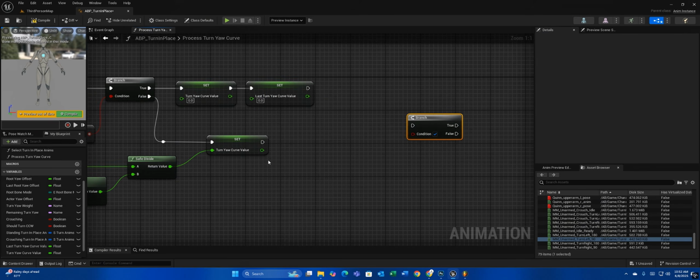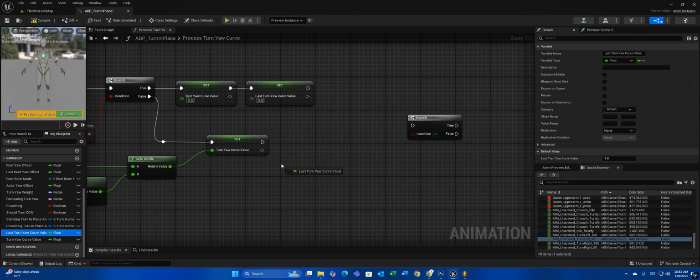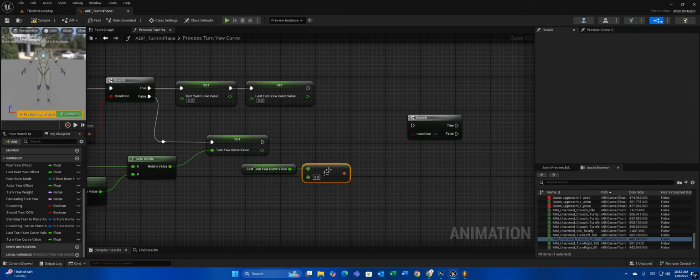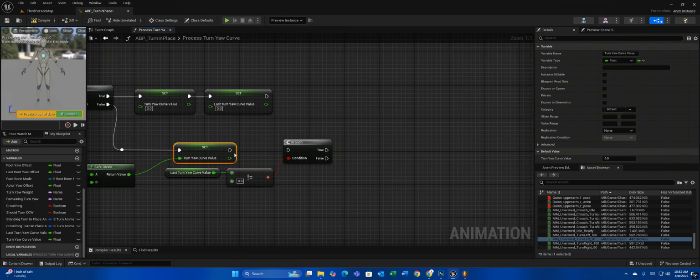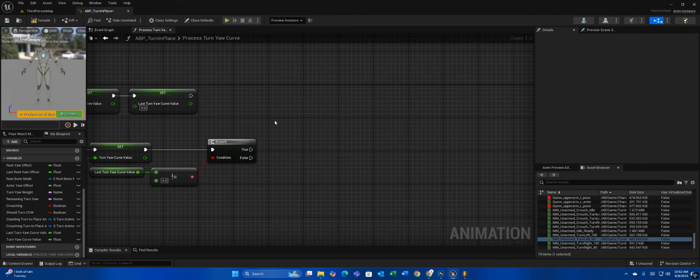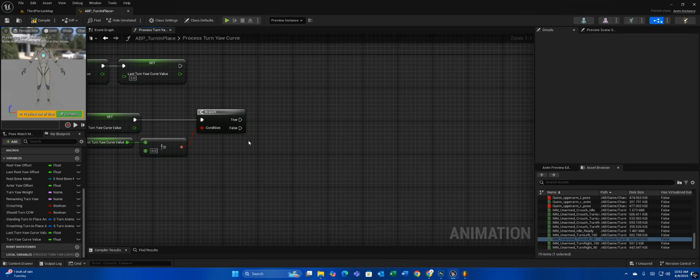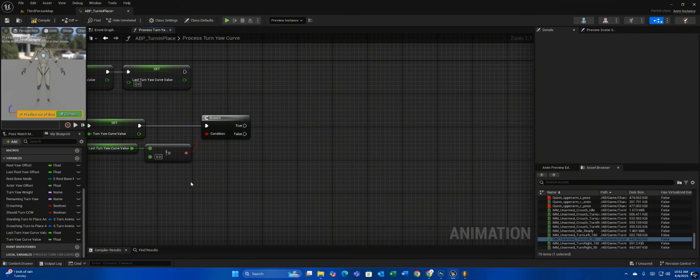Now we're going to check if our Last Turn Yaw Curve data is not equal to 0. And if it's not, we can proceed. Alright, so we're going to check if it's not equal to 0.